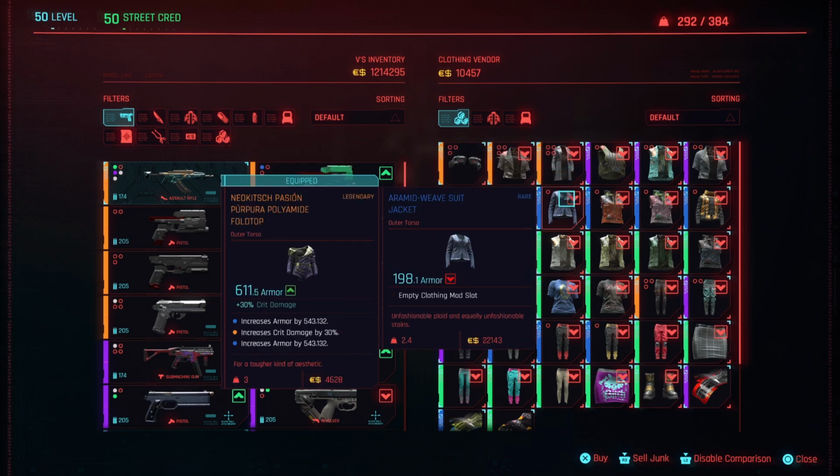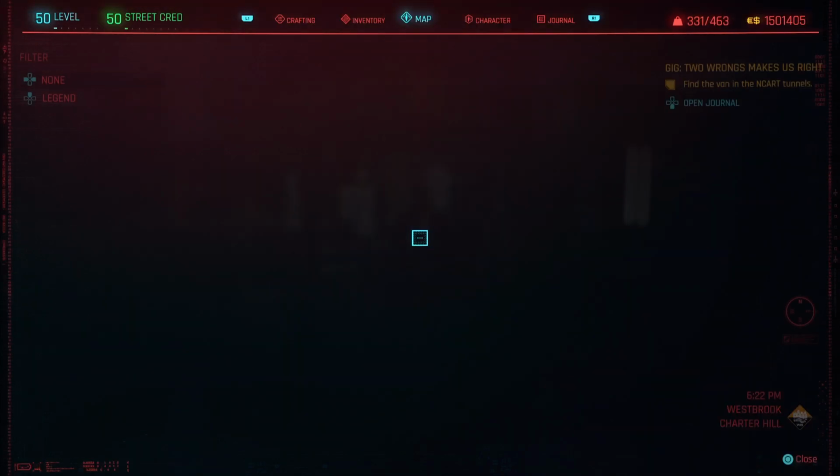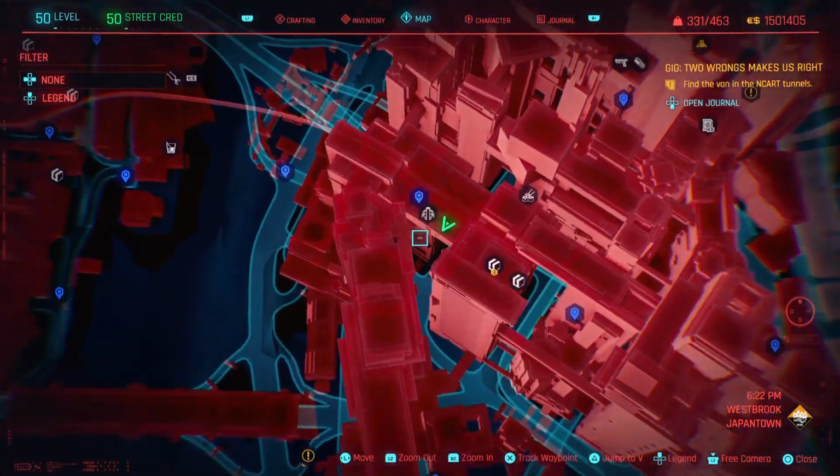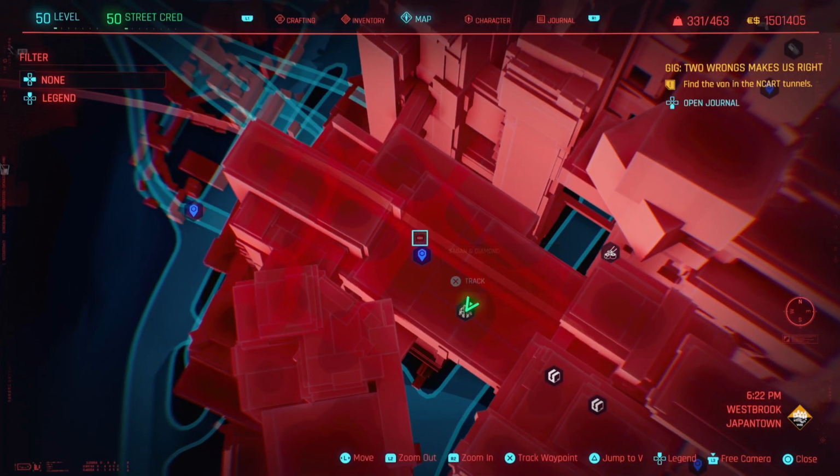Last item on the list is the legendary Psycho Tack Fiber Biker Pants. And that'll be it for the Northside Shop in Watson. Okay, almost done, so let's keep going, all the way to Japantown in Westbrook. And let's not waste any time by fast traveling to Sagan and Diamond.